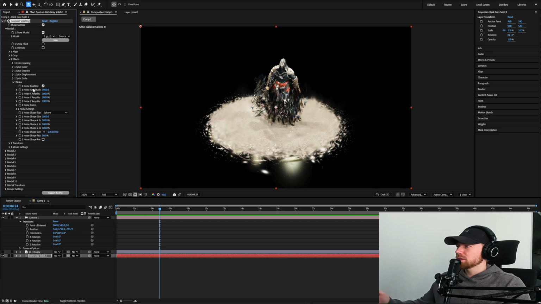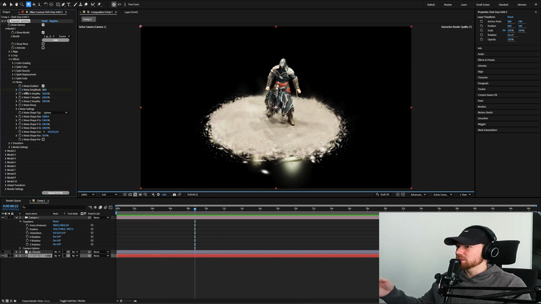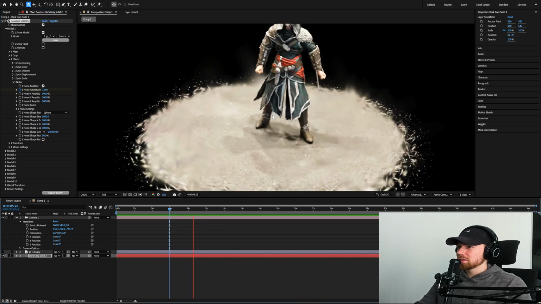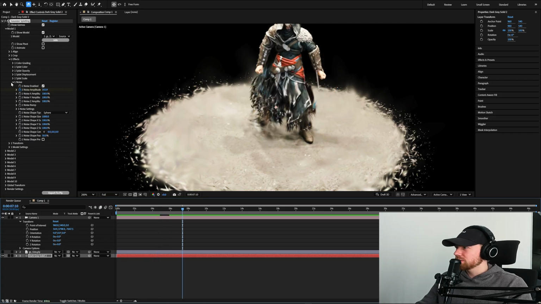So yeah, like I said, the keyframes are simple. If you don't understand how they work, you just set a keyframe, noise amplitude at 1000, and then you bring it later in your clip and then bring it to 0. And then as you guys can see, you're going to create that effect, and just play with this. There's a ton of other stuff in here.